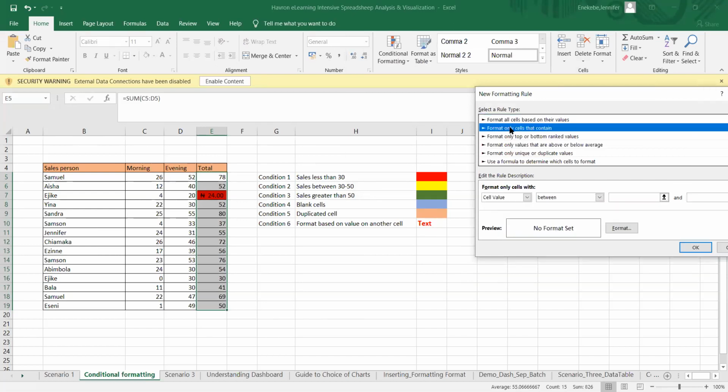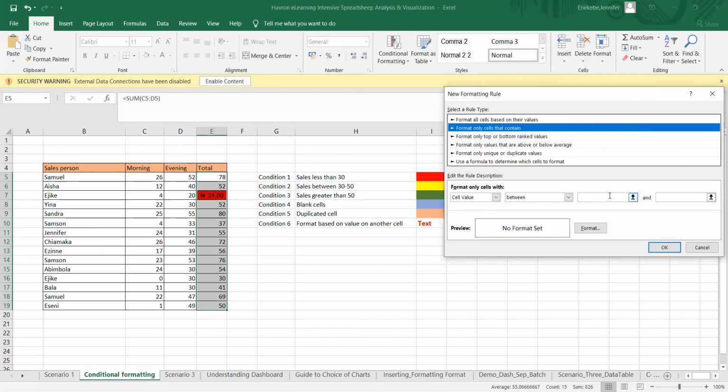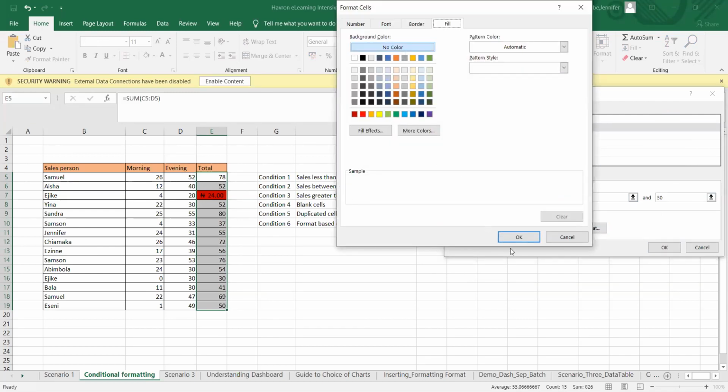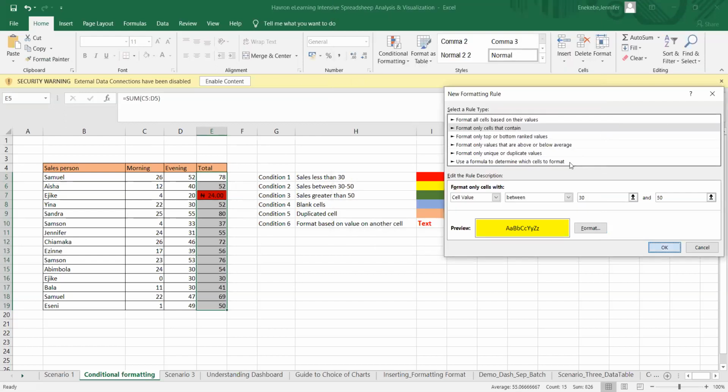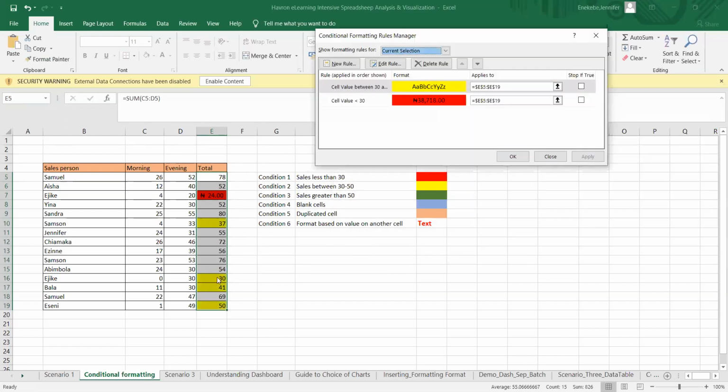So I'm selecting the second option. Select cells between 30 and 50. Then I'll choose my color code, that's yellow. Okay, then I apply. And now it's selecting everything that's between 30 and 50.